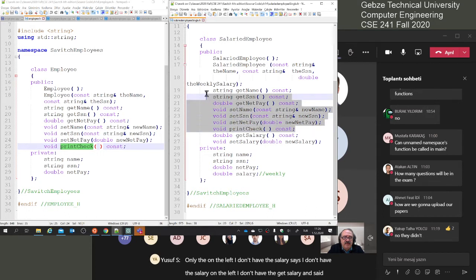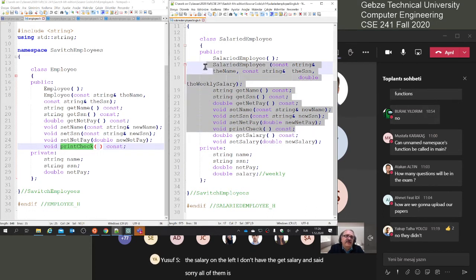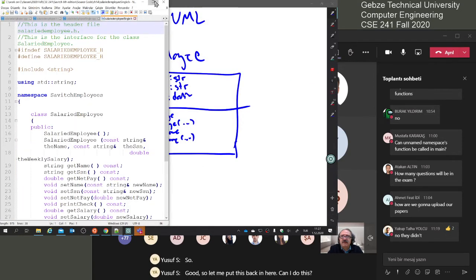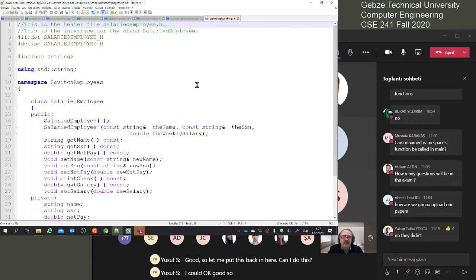All of it is exactly the same, other than the constructor names and so on. With the constructor, there will be an additional salary field. So good. Let me put this back in here. I could. Okay, good.